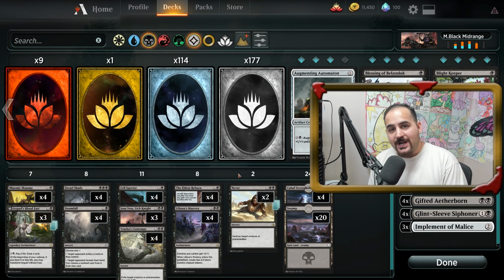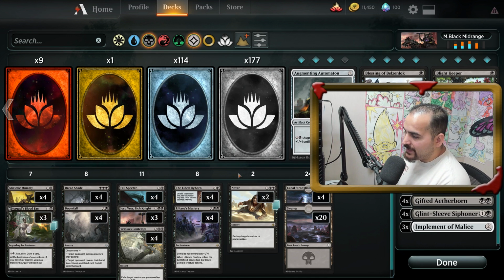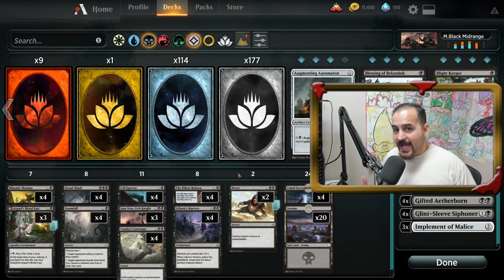And what we have in front of us is a mono black mid-range deck that I brewed up.